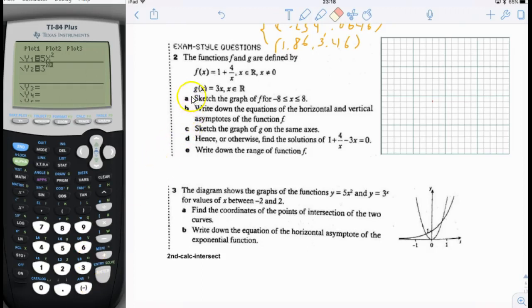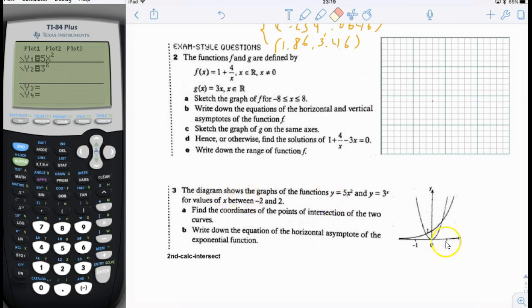Okay, for this video, I'm going to be doing problems 2 and 3 on page 6. And I'm going to start with problem 3 because it's a little bit easier than problem 2. Okay, so on problem 3, they give us two functions. One of them is 5x squared. The other function is 3 to the x. And I've put both of them into the calculator because I want to check something right afterwards.